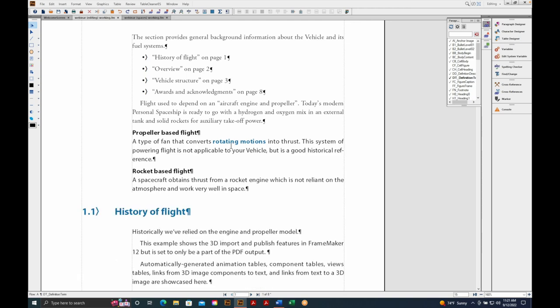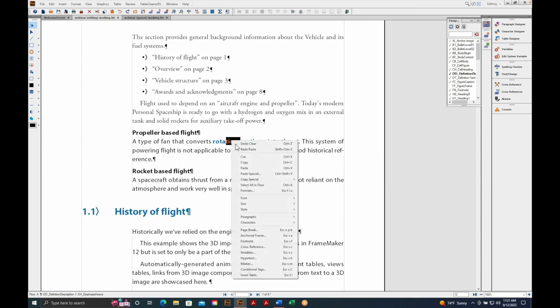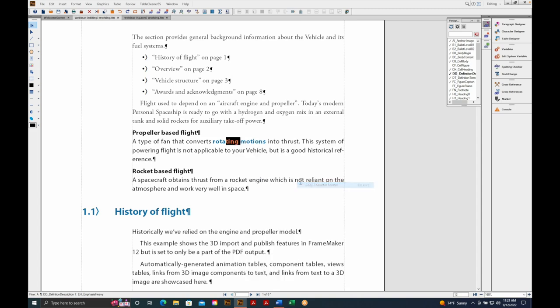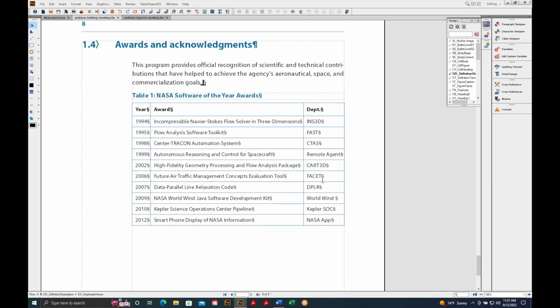Let me show you that you can also copy character styles. So I've got my cursor in a character style. I'm going to choose Copy Special Character Format. And let's say I want to have the words rocket engine look like that. I'm going to tap Control V as in Victor. It's pasting my character style. You can see down here it's now using emphasis heavy. So that's really handy. And then let me show you one more of the four options.